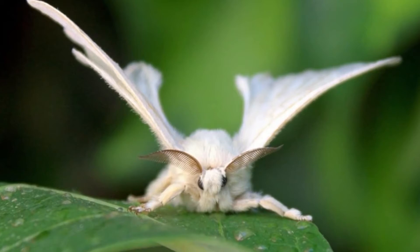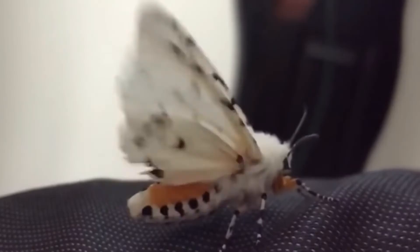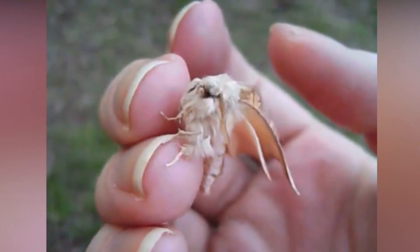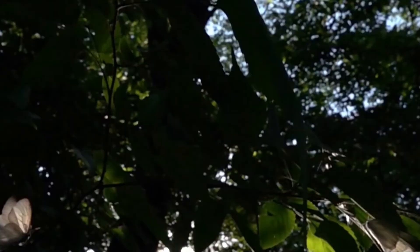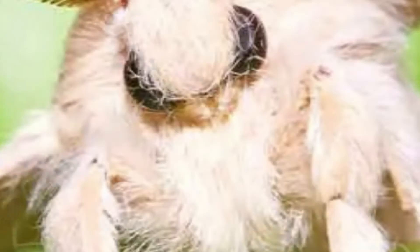Number 3: Venezuelan Poodle Moth. The Venezuelan Poodle Moth baffled researchers and caused panic on the internet when images of it went viral shortly after its discovery in 2009. The insect looks like a combination of a large butterfly and a glossy white poodle, leading many to argue that the images must be edited. However, doubts were quelled when Dr. Arthur Anker caught the moth in Venezuela. Another researcher, Dr. Carl Schuker, became interested in the translucent white creature with black protruding eyes and a strange brown beard, and used his expertise in cryptozoology, zoology, and science writing to feature the animal on his blog. Since coming into the spotlight, it has become a much sought-after pet by collectors looking for something cute and rare.